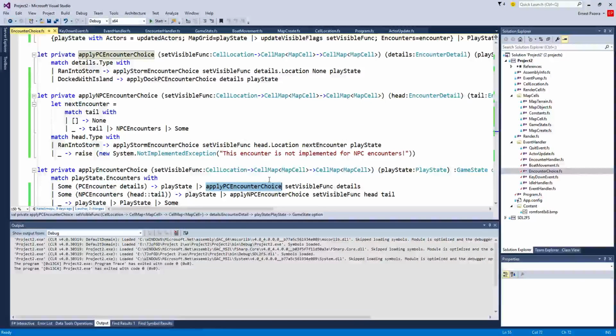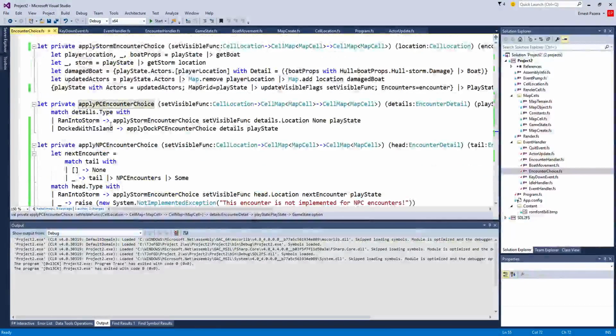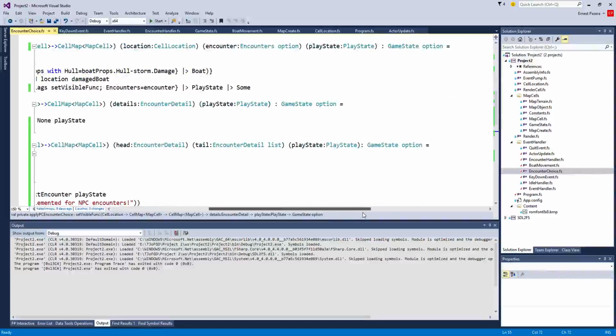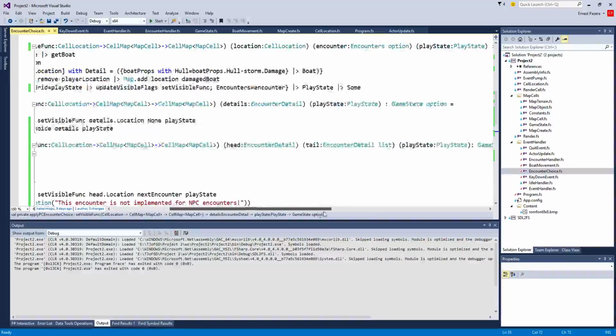So, how to do this? So, in the case of the PC encounter, I update the... yeah.